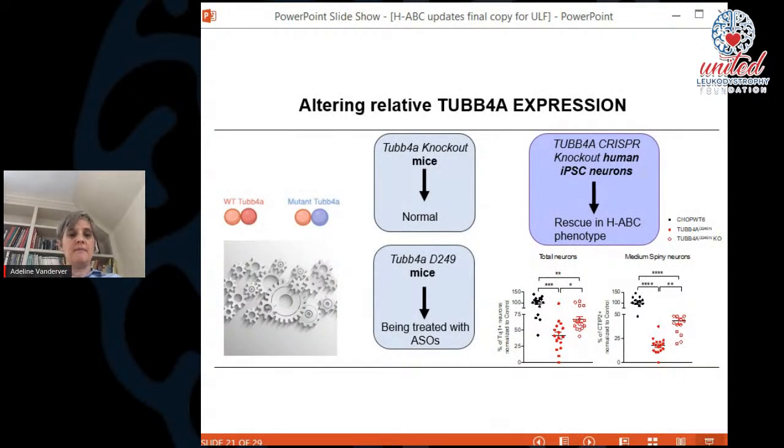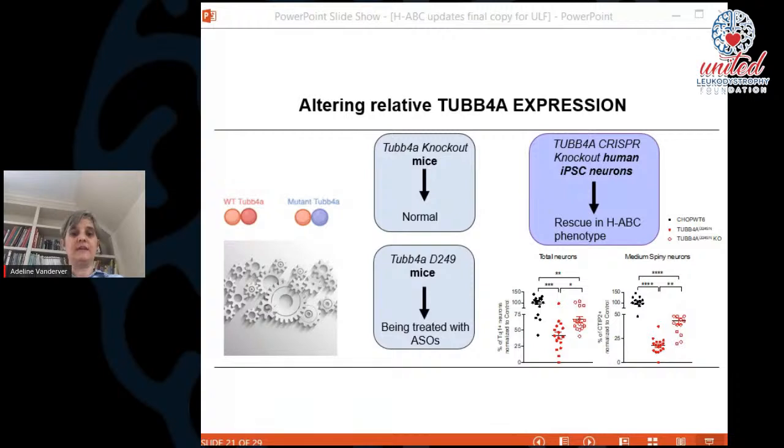Where you can actually keep the protein from being expressed, and other ways are to use genetic manipulation to actually change the protein overall. So some of the reasons why we think this will be effective is because if you take a mouse and you remove TUBA4A altogether, that mouse is normal. And if you take the TUBA4A mutant mice and you treat them with the antisense, we may be able to see whether or not we can make them better and transform them into those same mice, like the knockout mouse, which don't have TUBA4A at all.